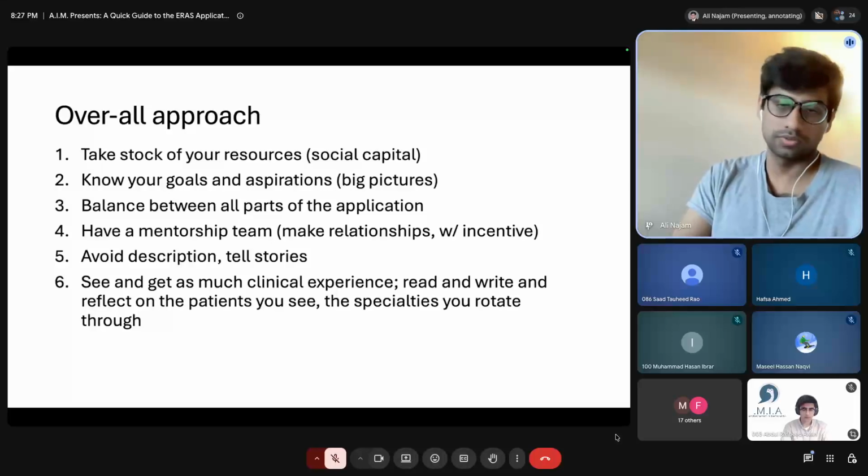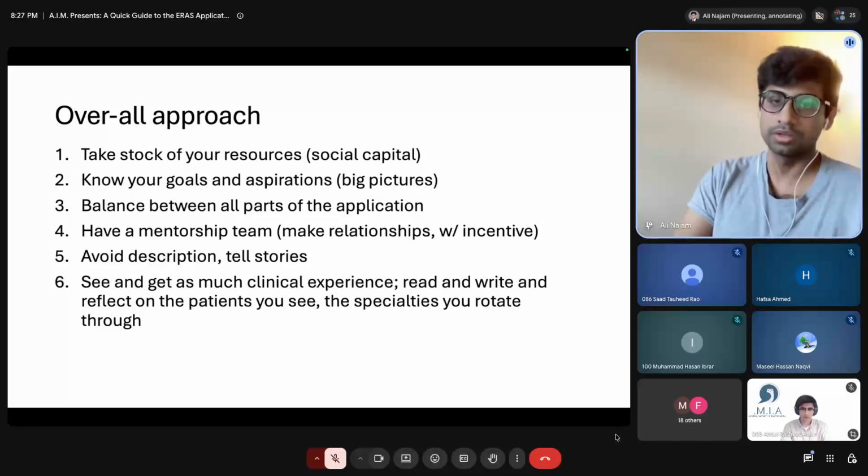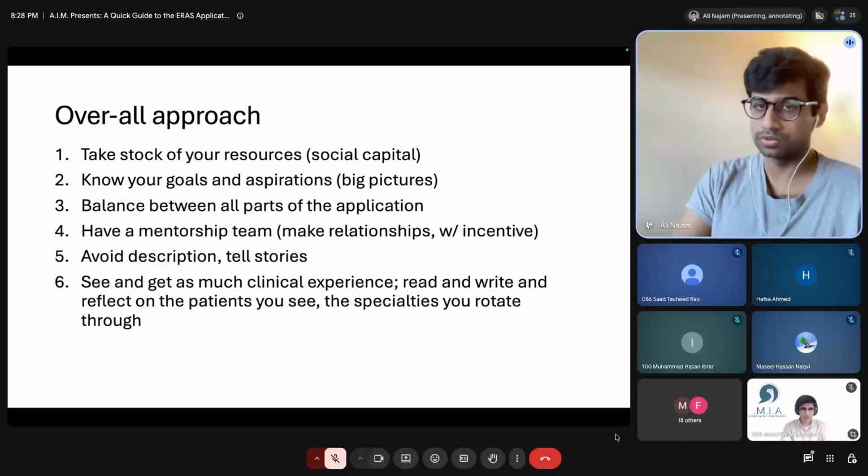Ask your parents' class fellows, ask your khala, pupo, chacha, all these, because at the end of the day, as sad as it sounds, who you know matters a lot, and then how you present yourself is the other thing that matters a lot. So use that. If you have parents who are physicians, do that.